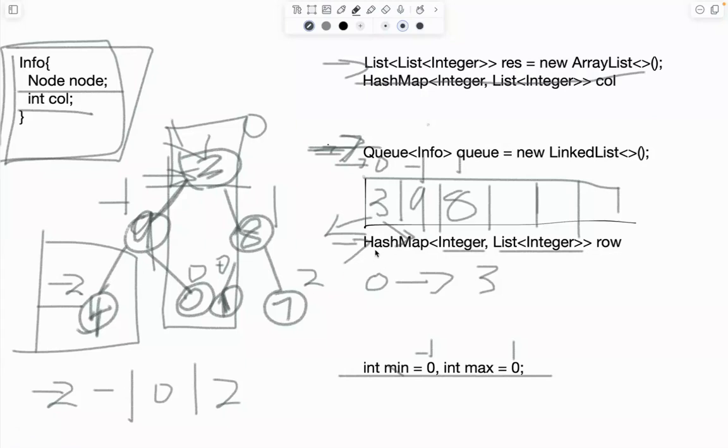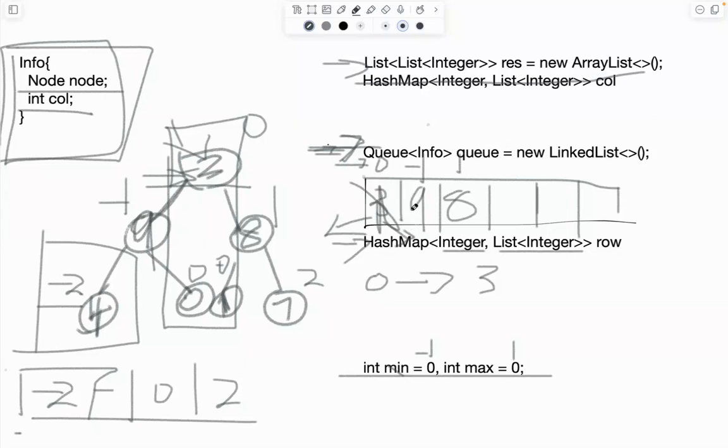We need to go through the hash map with this index, or we can say the column. So we need to check -2, because the list in the -2 column should come first, and then we need to print out the -1 column. This way it is easy to follow the ascending order. Now, so we'll count this out. Now we need to do printing.